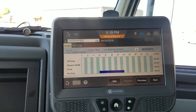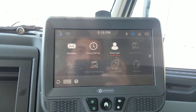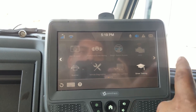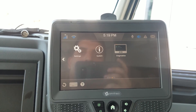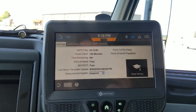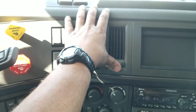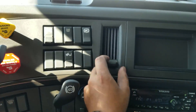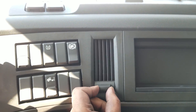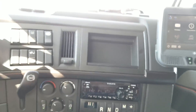Oh well, whatever. They don't give us navigation, so we have to use our own GPSs. Set the power down after 20 minutes with the tractor being off. So that's pretty neat — to adjust it. And that's how you shut it off: if you don't want air, you just move it all the way to the left. Everything's a little hard and sticky, so you'd want something easy while you're driving.